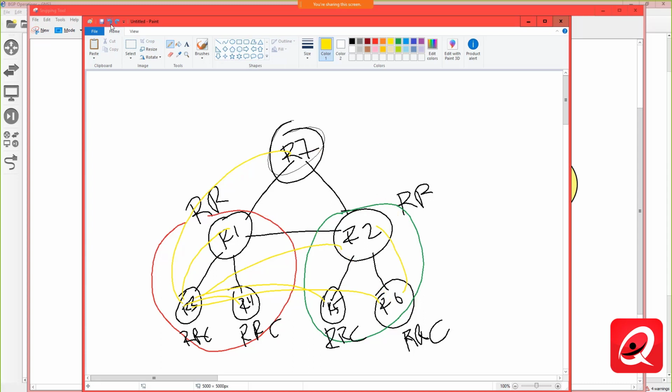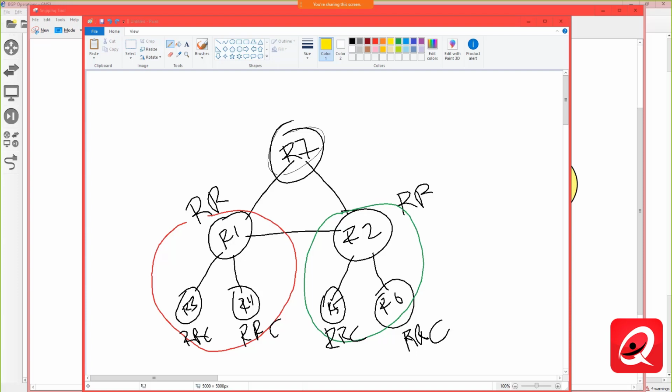What we're trying to do is avoid that by creating these concentration points in the network where we can reflect the information. Again, we're not concerned about link information. We're concerned about network layer reachability information, advertising routes, not advertising links.